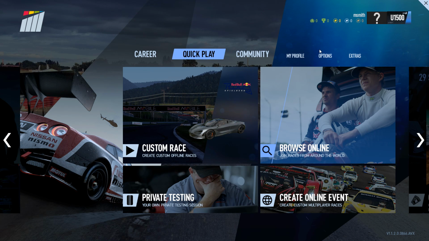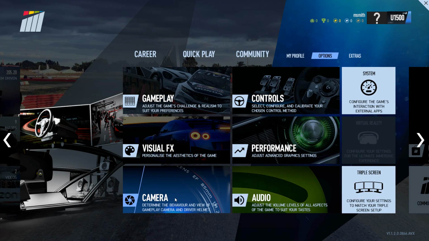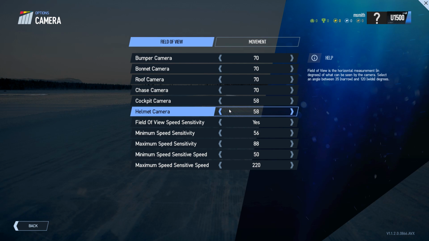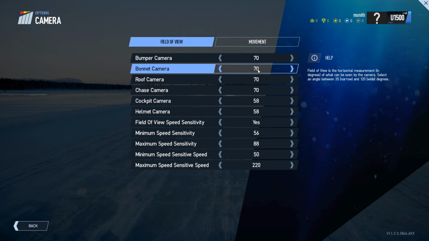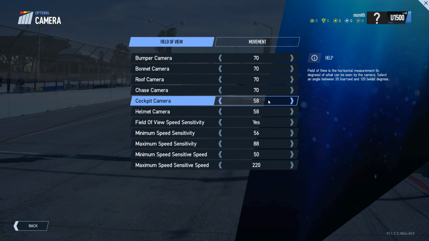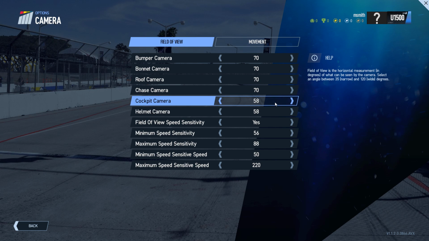So if you go under options and choose camera, it will default to this tab, the field of view tab. I didn't change anything. I think the default is 70. The only thing I changed is cockpit cam and helmet cam. I don't use helmet cam, but I just changed it for whatever reason. But cockpit cam is what you want.